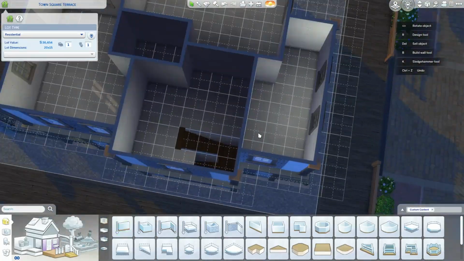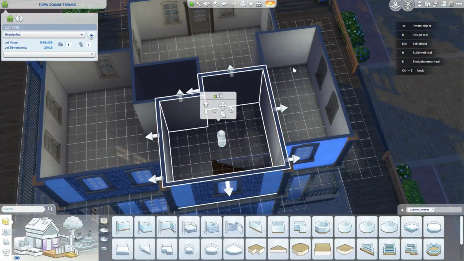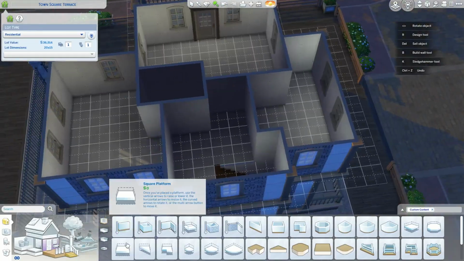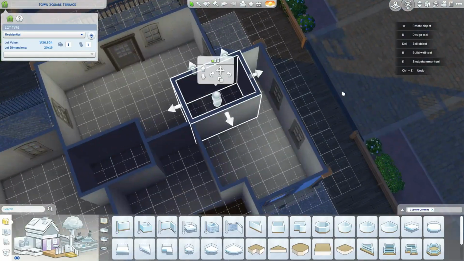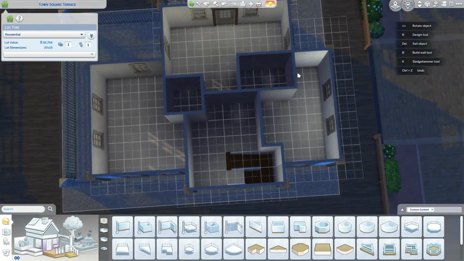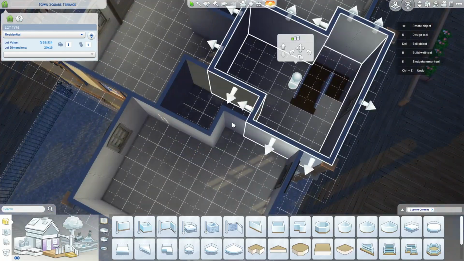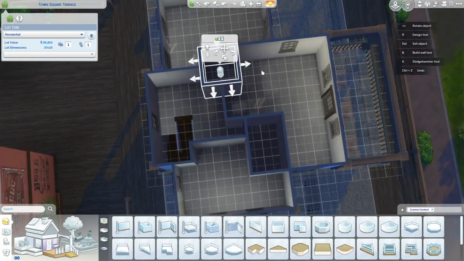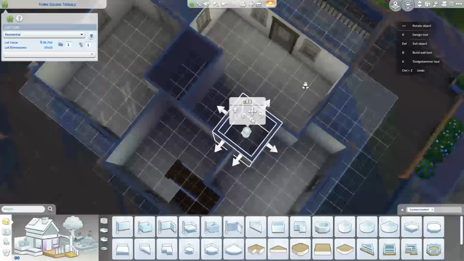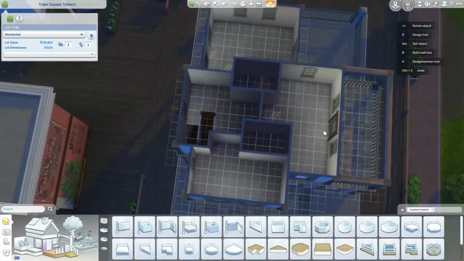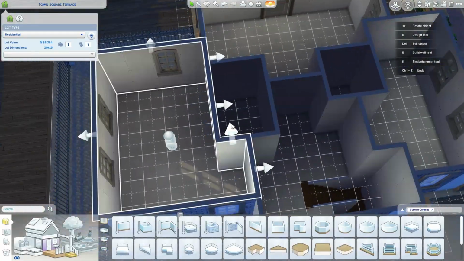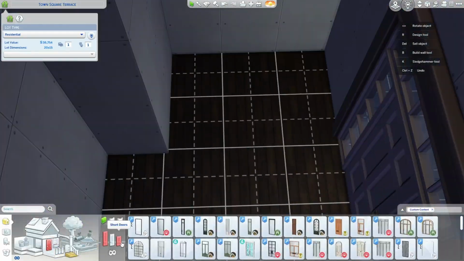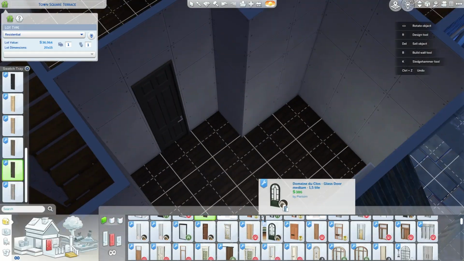So here we have bedrooms and a bathroom, and I was going to do an ensuite, but it wasn't working out, so I got rid of it later in the video. So as you can tell, there's 2 bathrooms. There doesn't need to be 3 bathrooms in this building, right? The 1 downstairs and 2 upstairs, there's no need for that, so I fixed it later in the video. And this floor plan, honestly, it was pretty difficult to do because of just the way the exterior is designed.